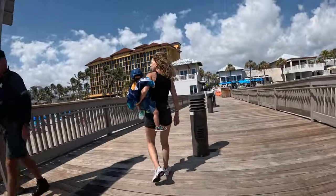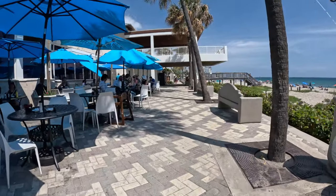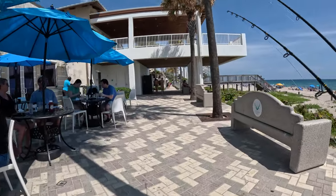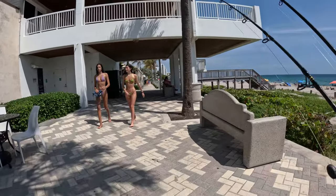Hey, good morning. How you doing? So we were here for under an hour. You know, it's not even noon yet. So the baby's got to take his nap. But overall, Deerfield Beach Pier is definitely a spot to check out.